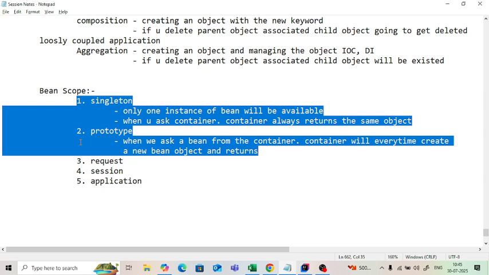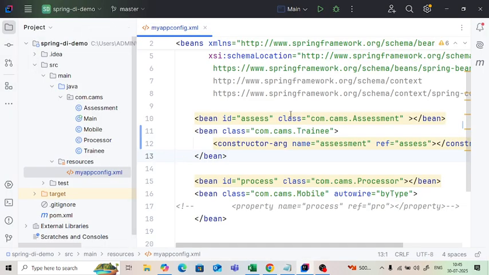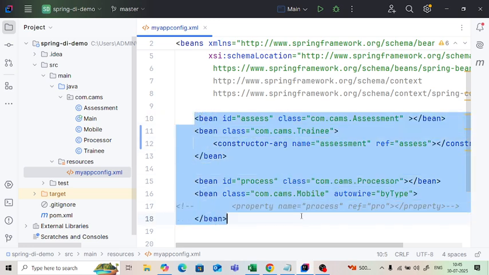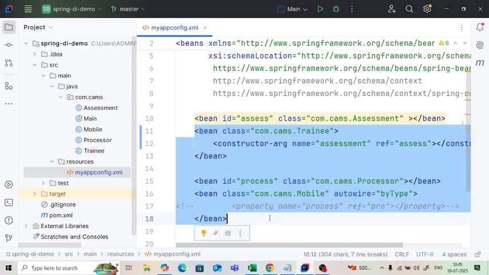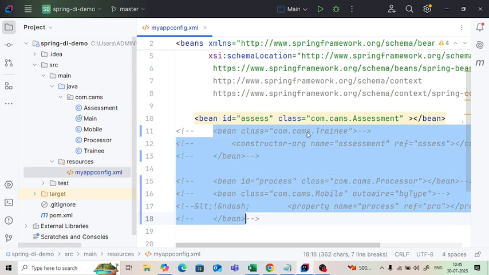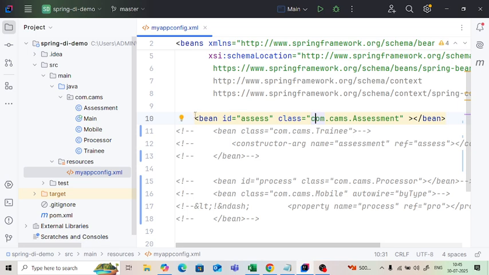Are you okay? Right. What is a singleton, everybody? Okay. I want a code to be written right now. Let me keep the code very simple, guys. Please listen, everybody. Now, I have commented all the lines of code. What is a bean object I'm asking the container to create?